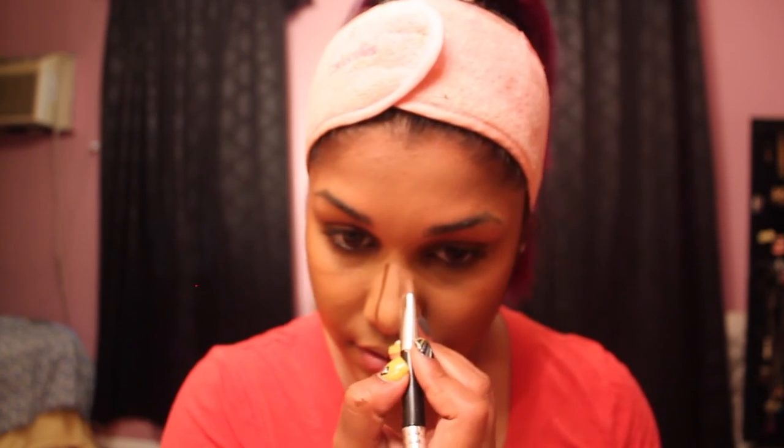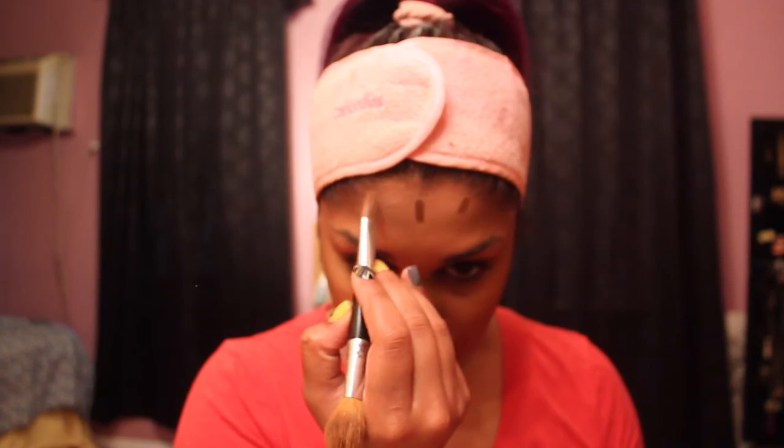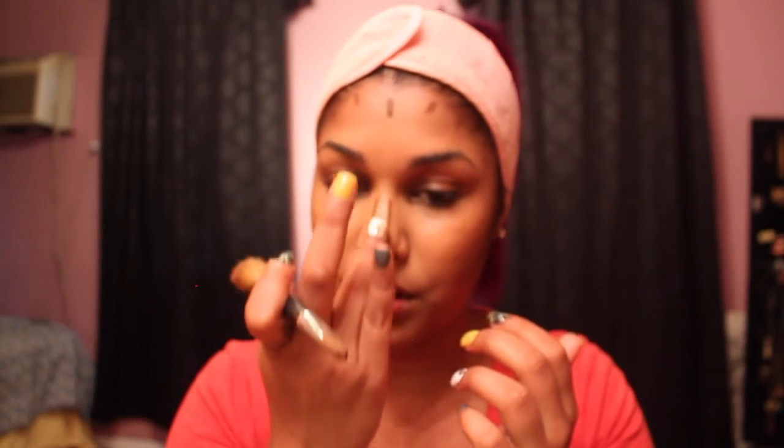The next step I'm going to do is a little bit on the other end of the brush again. Not much, just a little bit on the nose. You're not going to do much there. And you mark the forehead. Here's the thing, when you're doing this, you're going for all the areas of your face that have natural shadows. So when a camera takes a picture, you're basically helping all those shadowed areas be more shadowed and all those areas that glow be more glowing. So that's why I put it in these areas, because they tend to be darker when you take a picture. Here, not the top, this is where you're going to brighten it, and then also in here. So now the same thing, we're going to blend with this brush.